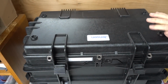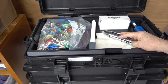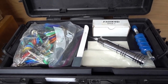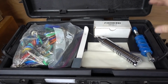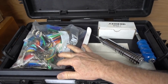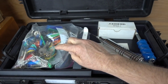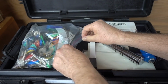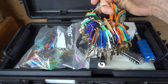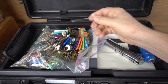Let's take a look. All right, in the top of the box, I keep basically all the big stuff. I keep the stuff that won't fit in drawers, and that would be, let's move this up here, like this: my electric pick, my small slam hammer, my tubular lock pick, and all of my bump keys. Now they don't look organized, but they're actually on rings on the inside of there. And on each of the rings, they are in alphabetical and numeric order. So they are organized, they just don't happen to look like that. And those are my extra donuts and spacers.